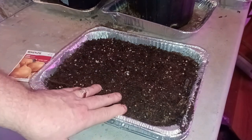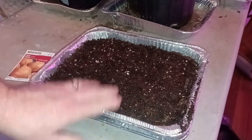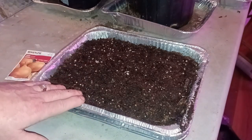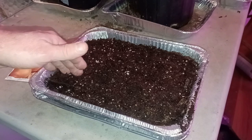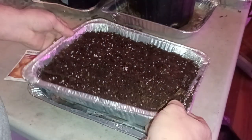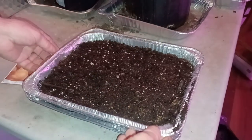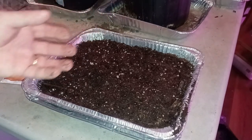What I've got here are two roasting pans that I bought at the dollar store — actually a couple years ago, they get used and reused and they work great. For the seeds I'm growing here I cut slits on the bottom of the top pan and filled it with soil. The reason for the slits is that as they grow I'll be dropping water into the bottom tray. I have pre-soaked the soil for the seeds, but as they're growing I will be lifting this out, watering the bottom, and the water will soak up into the soil.